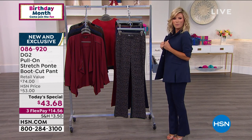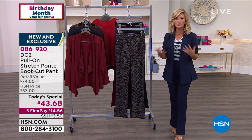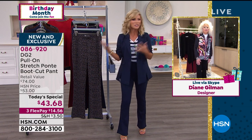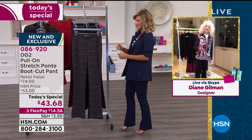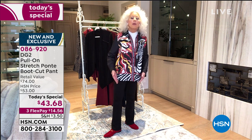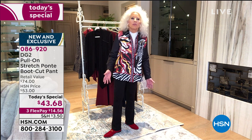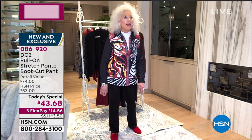If you can, pick up our birthday surprise blazer — we're going to be talking about another cascading blazer. Diane, who is also our Jean Queen, brings us remarkable fabrications and used to design for rock stars. She designed a pant that is as comfortable as an old broken-in sweatpant but looks like a beautifully impeccably tailored trouser. Who knew we were going to be inside for four months getting used to anything with an elastic waist?